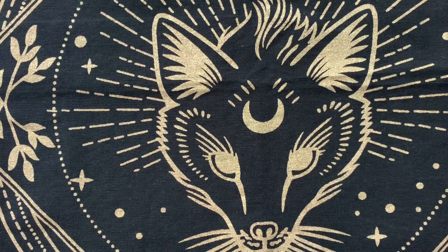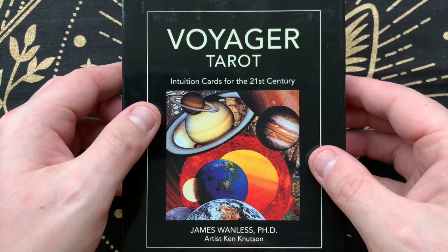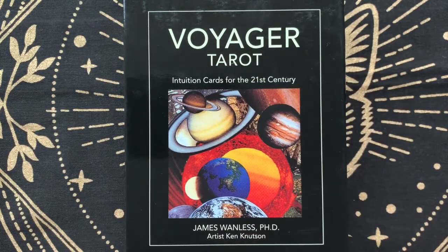I can only imagine in 1986 how the tarot community must have responded after years and years of pretty much, I mean, there were decks that were being published. Actually, there were some pretty cool decks from the 80s that never got a reprint, especially by US Games, that I really feel should get a reprint. But I can only imagine when this baby came out for the first time, it must have felt like a complete revolution, because what this does is it turns the tarot upside down and inside out, swallows it whole, spits it back out again, then swallows it again, then excretes it, and then turns it into a deck.